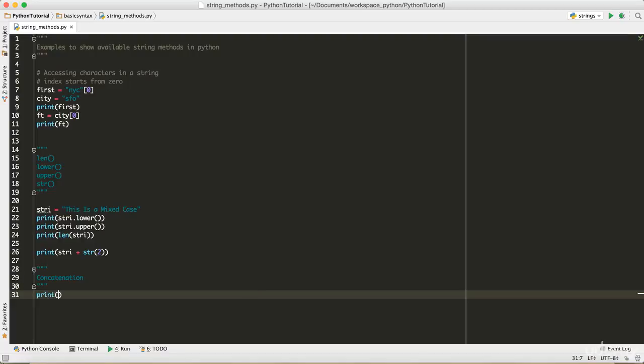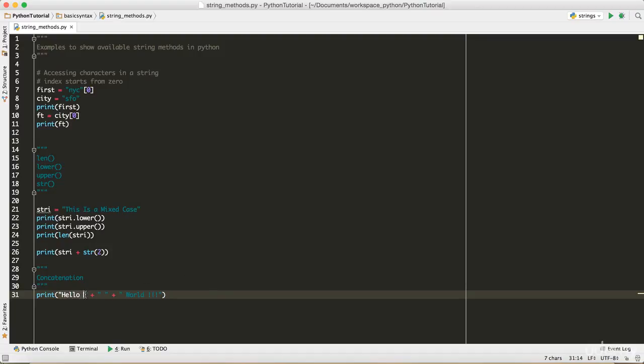Let's say print, and I'm going to add hello, and maybe I'm going to put a space here so it's more clearly visible, and I can add an empty string as well. So I just added 3 spaces basically, and then I can add some exclamation marks and all these things. So right now I'm adding 3 strings.